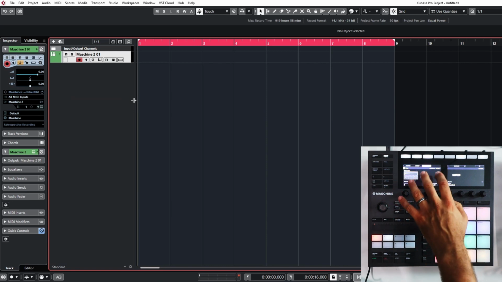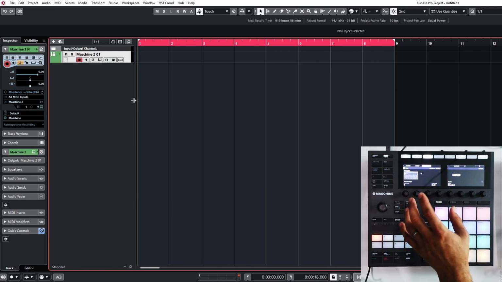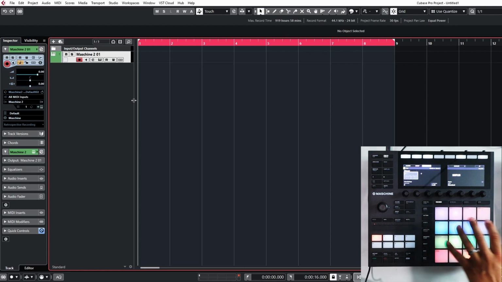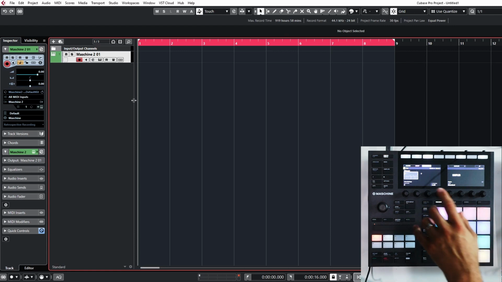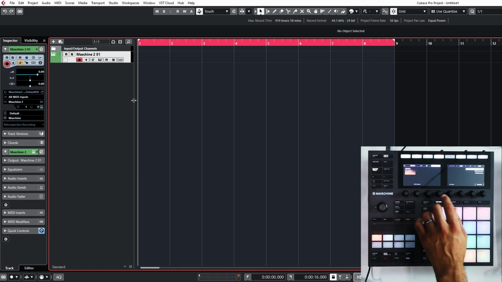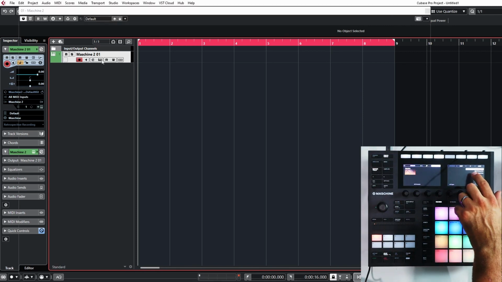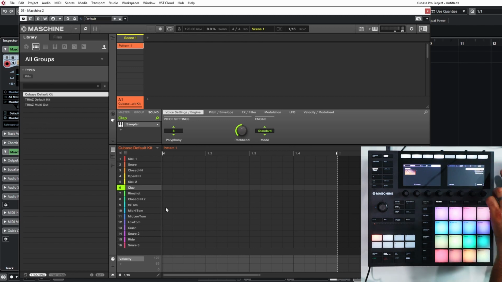I do have a preset inside of Maschine as well, which I can use to import the routings into new groups that I make and adjust them from there. So I do have that saved. If we go to plugin browser, under user, I have this Cubase default kit. I can load that at any time to overwrite the routing from another group, for example. If you're going to load that in, just make sure that you hold down shift and make sure that the plus routing at the top is enabled. To do that in the software, you just come down here and make sure plus routing is on. We're not going to import that though, as everything is already set up here.